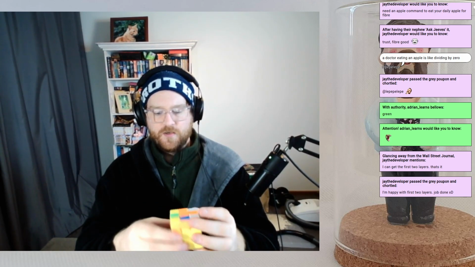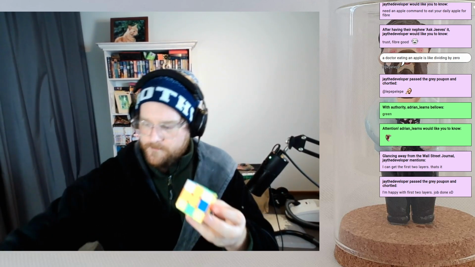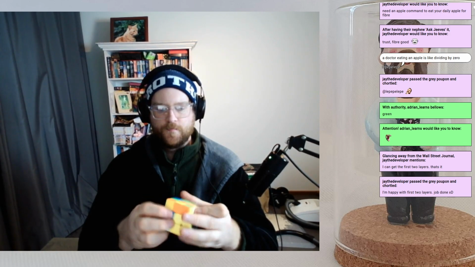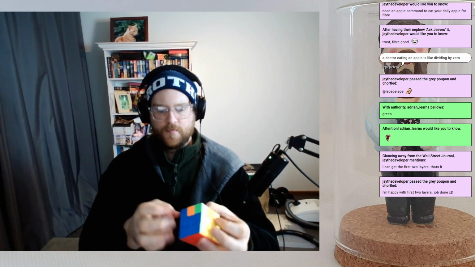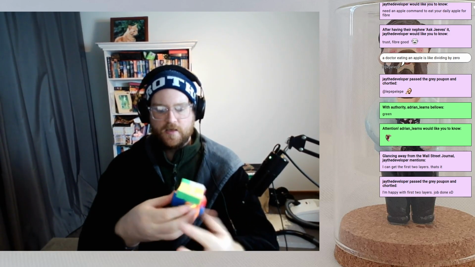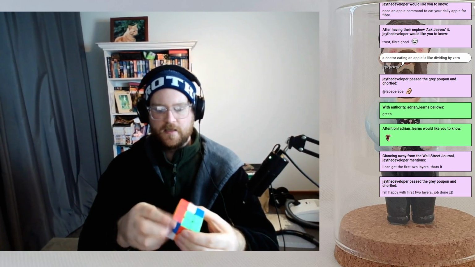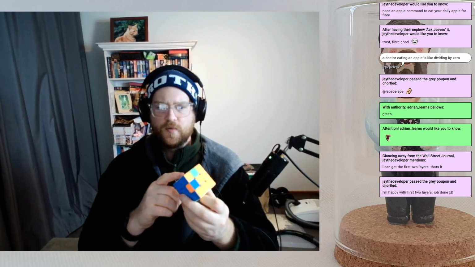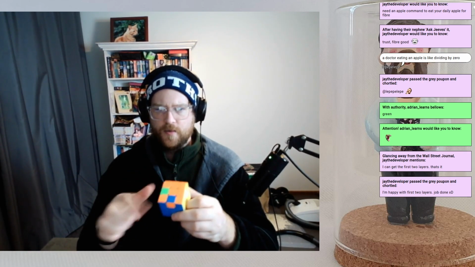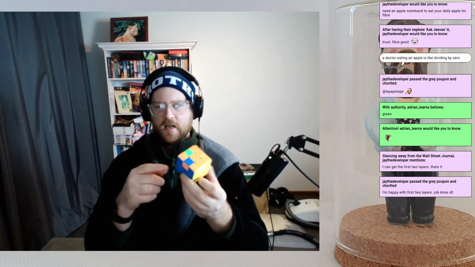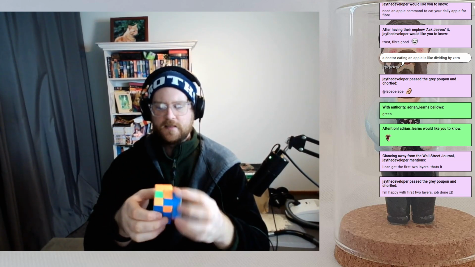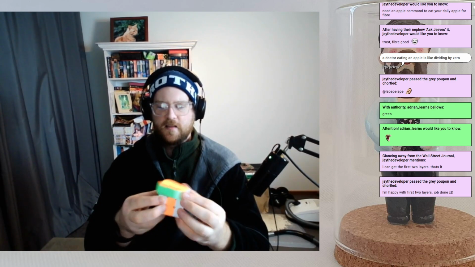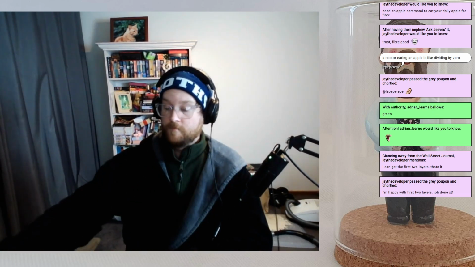All right, cool. So with the top layer, what I tend to do is I get the corners first, and I make sure that they're all lined up correctly. I can make massive improvements with those by actually learning better algorithms. But yeah, I've got all the corners in place at the moment, and then all I do is manipulate the top to get the centers done.